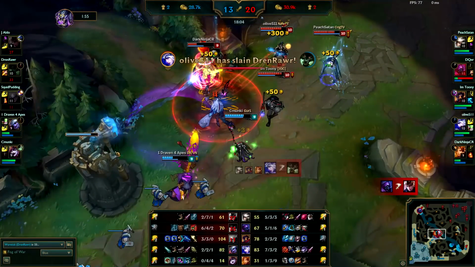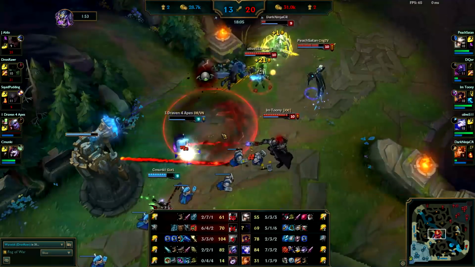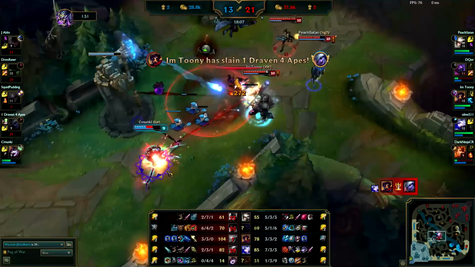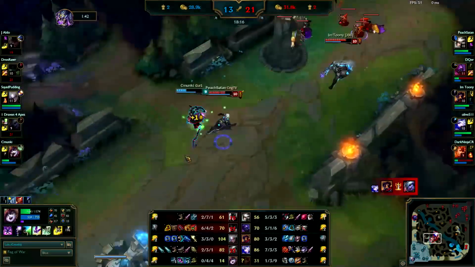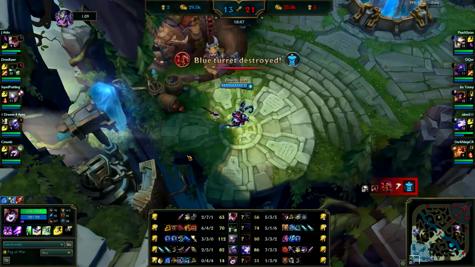When you were right here and they're kind of doing a lot of damage to you, just keep backing away. And if they go in on you or do something, press your E and just keep running. But you went in 3v4, you engaged when there's only 3 of you here and 4 of them here, and you weren't even under the turret. You just attacked them. Very bad idea. You really need Diana to be there to do that, or Quinn.